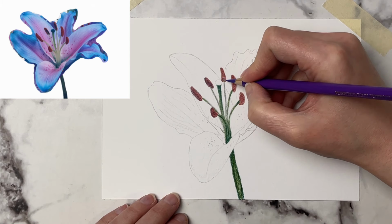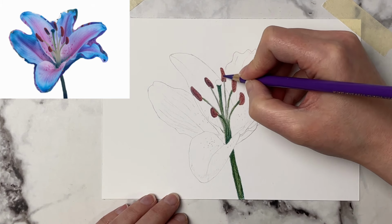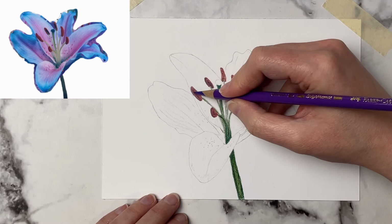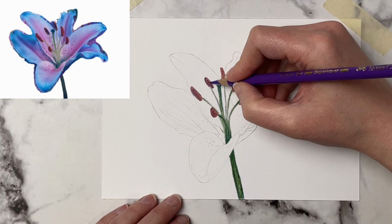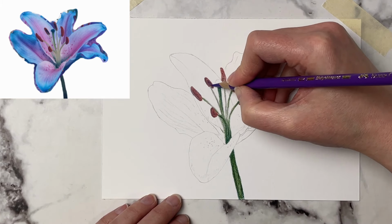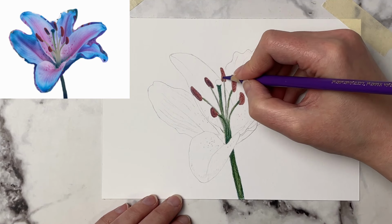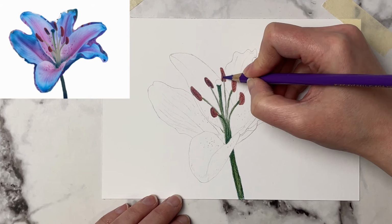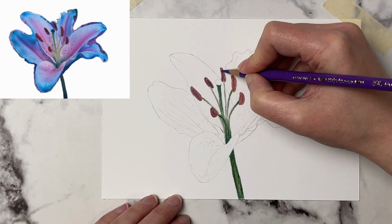Now these back ones where we can see this little stem come up into the back of it, it is a little bit bigger and a little bit wider, whereas these ones are more little lines. So pay attention to that in the reference photo. Actually, this one I think I could pull out a little bit more onto that side. There, so here I am doing a little bit of a bigger area around it. And I'm just trying to roughly follow that shape.